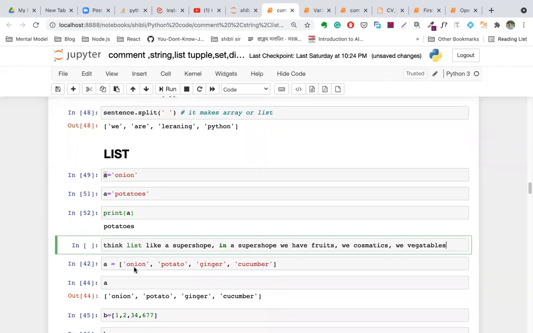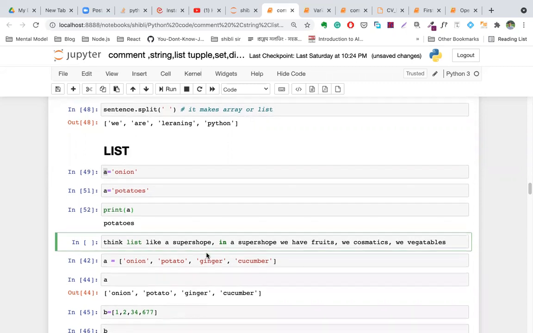So a list is like a super shop. I can store a variety of items in a super shop. In a list, you can input or store anything.